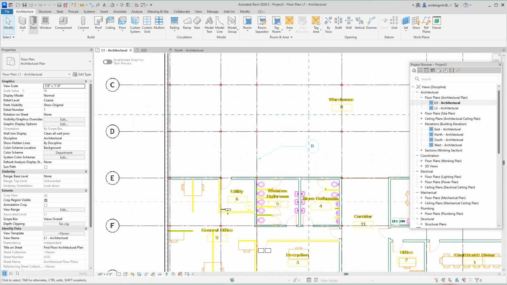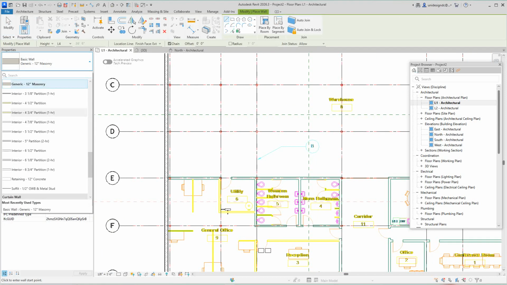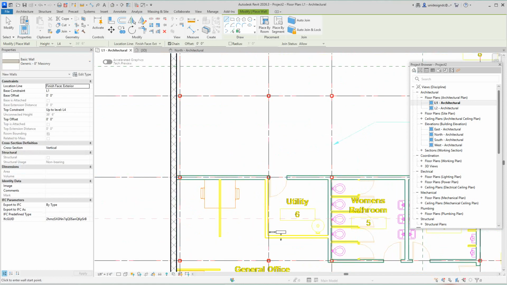And then I'm going to do another wall. This architecture wall, we're going to go with 8-inch thick masonry here. And we'll go from here to here, and this height will be top constraint. It'll be level 2.